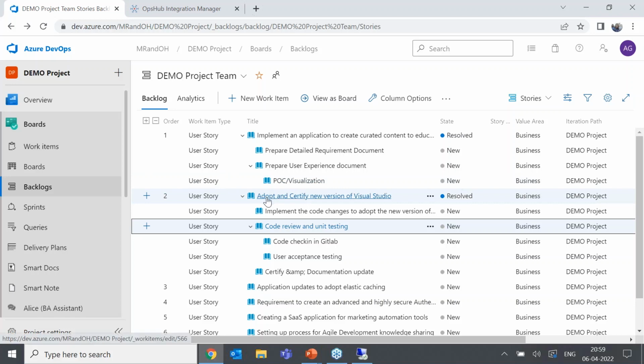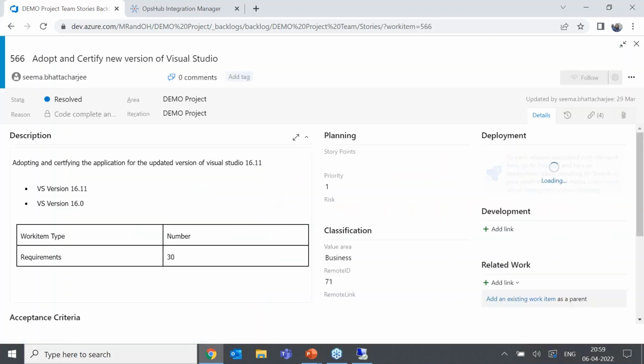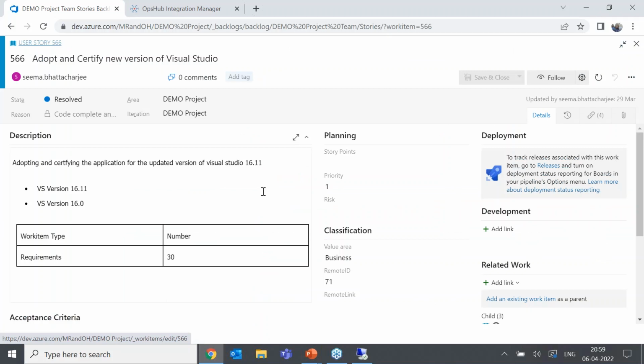I will bring up this requirement over here to look at the data. So here the title is there, the assignee, which was Seema in the other tool, that is set. The description is as it was given in Doors.